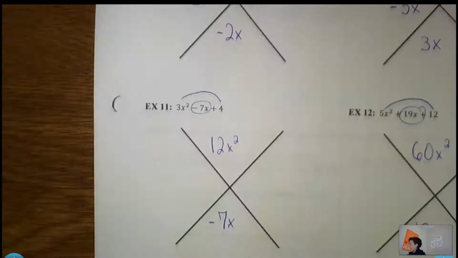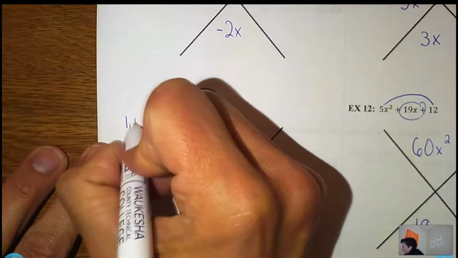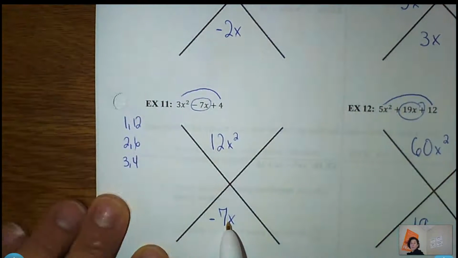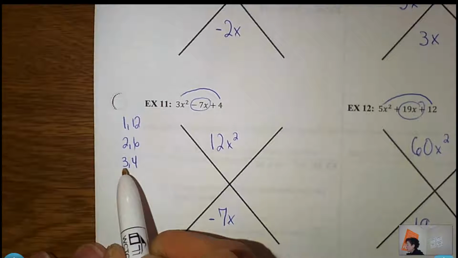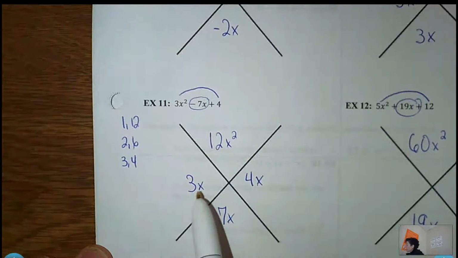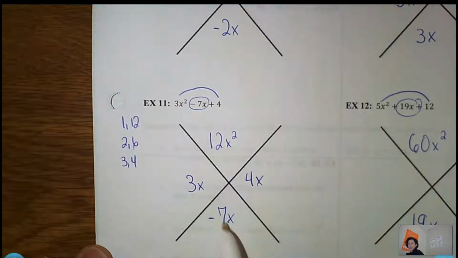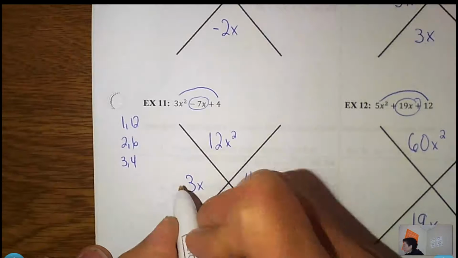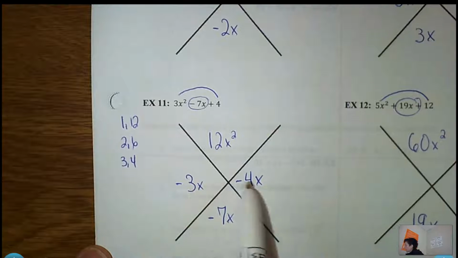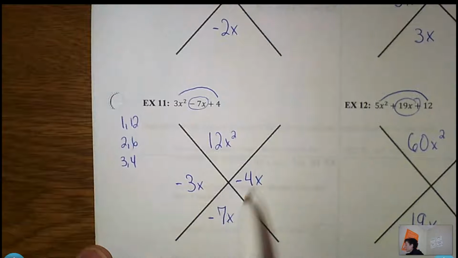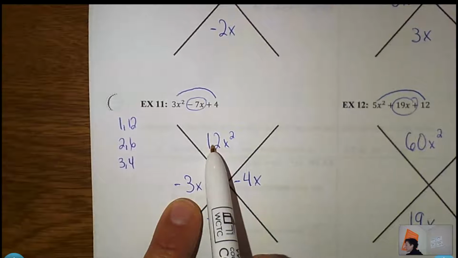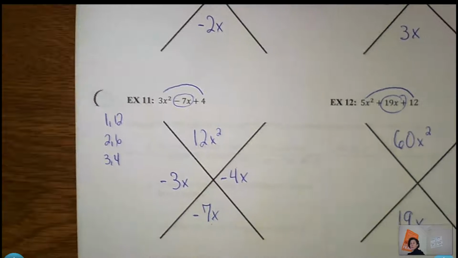Going down to 12, here are my factors of 12. Which set will somehow get me to a negative 7? That would be a 3 and a 4. Again, when I add these, I get 7x. I need negative 7x. So this time I'm going to make both of them negative. Add these terms up, negative 3x, negative 4x, that's negative 7x. When you multiply, negative 3 and negative 4 make 12, x and x make x squared.